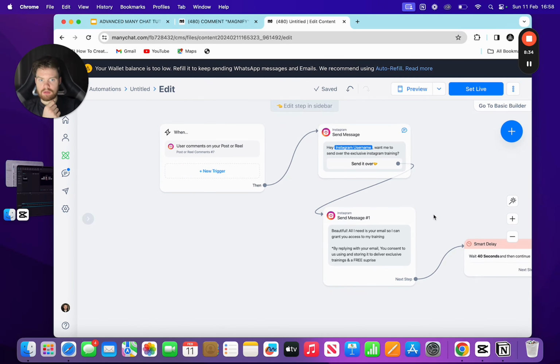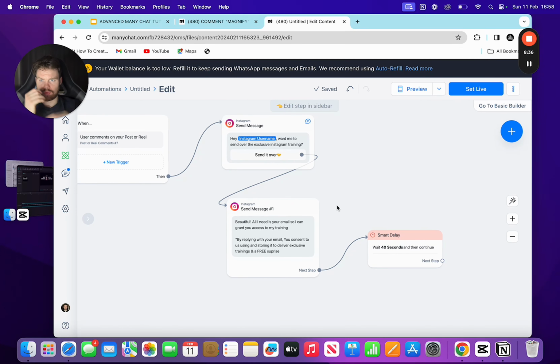So I'm going to be straight up, I'm not sure how you can just get people to put their email in and then it sends a message back. I've tried every way and I don't know that yet, and the only way I've found out how to do it is put a smart delay on, so it waits 40 seconds. It gives the prospect enough time to think, okay, what email should I pick? Here you go, and then they send it. So it's a smart delay, so you can use that.